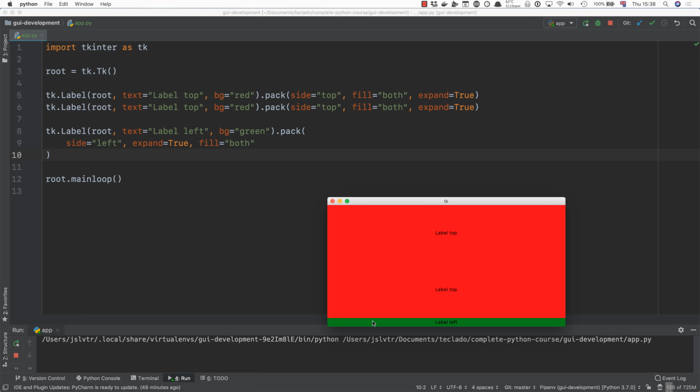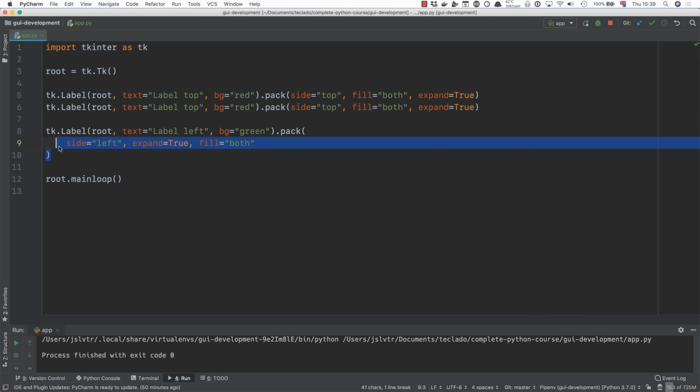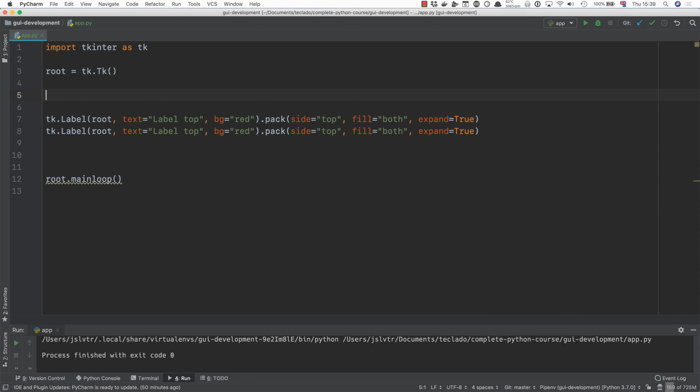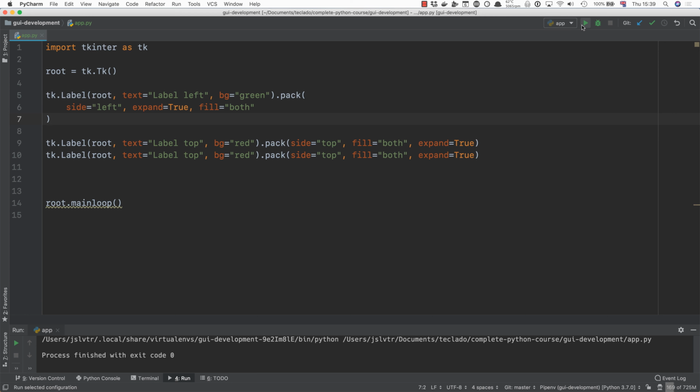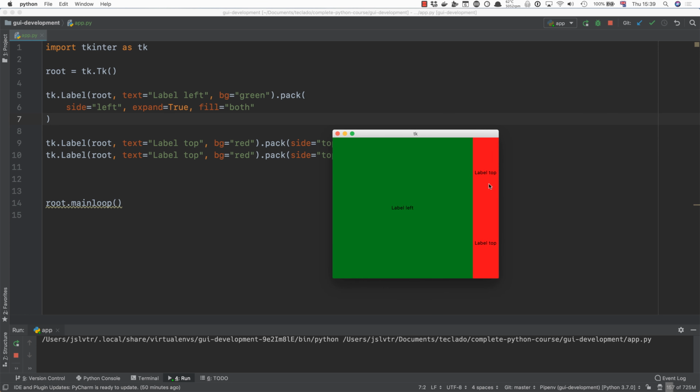Similarly, when you give a side of left, it takes up all the vertical space, and the next element will appear on its right. So this is what happens when the first element has a side of top. And again, going back to the previous example, if you have a side of left first, this element takes up the entire vertical space and all future elements appear on the right.